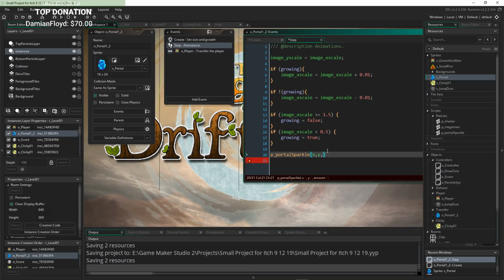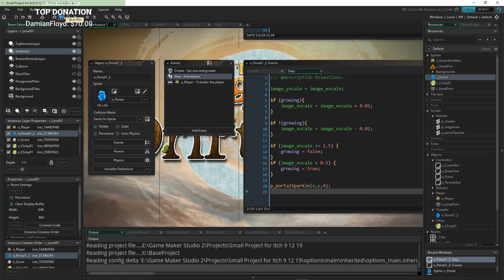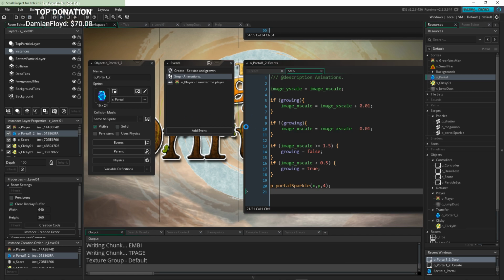And so now X and Y will be right in the center, and I won't have to add or subtract anything. And the amount is, I don't know, let's start with 10 and see what happens. It's every frame though, so maybe we start with something smaller. Let's do 8. Actually, start with 4. So let's check out our new portal. We might have a bug or something.